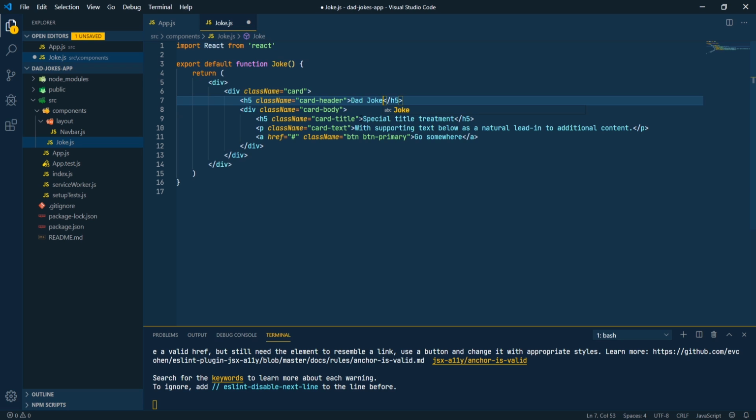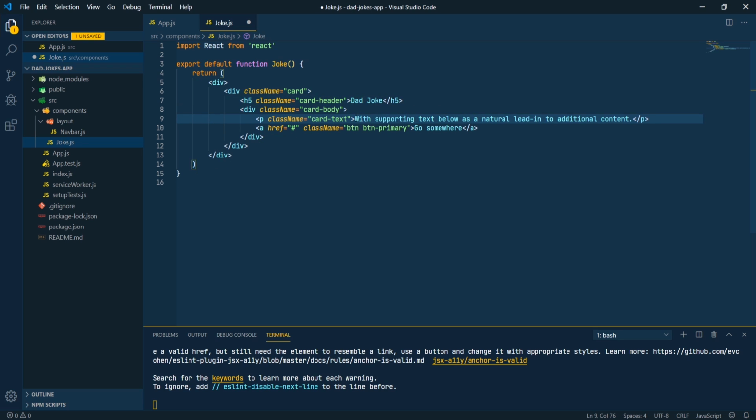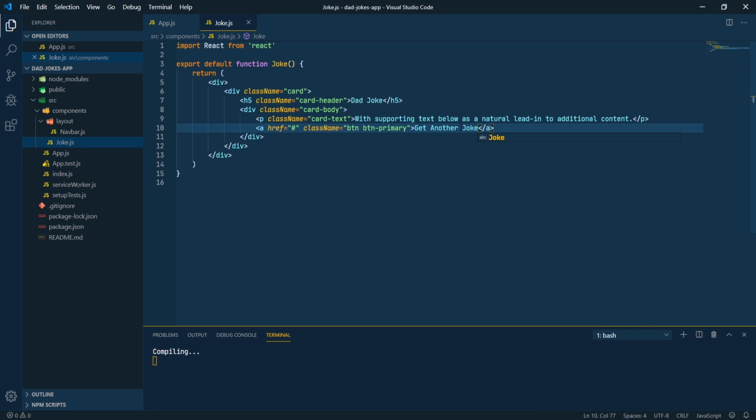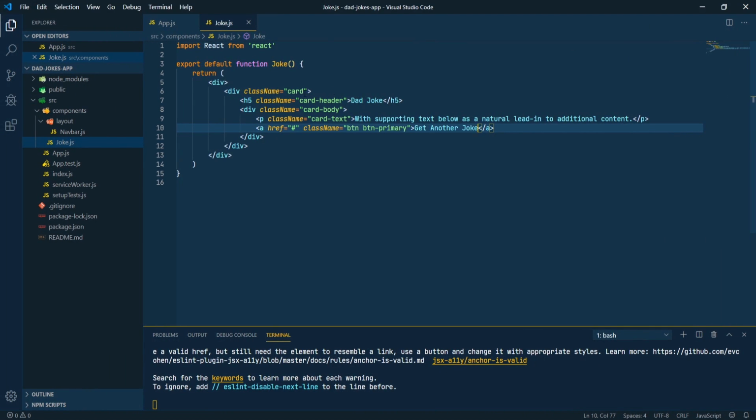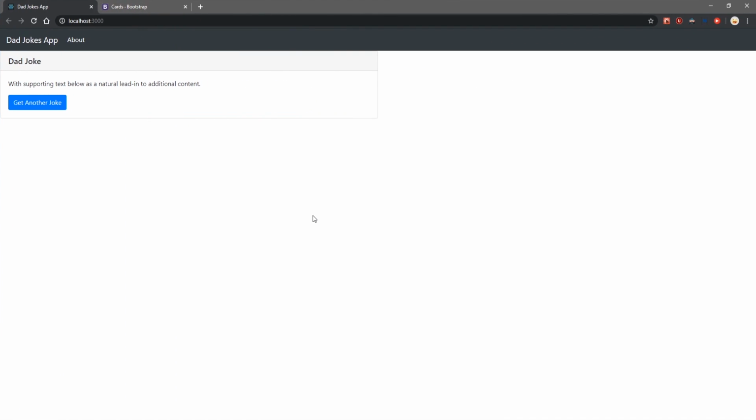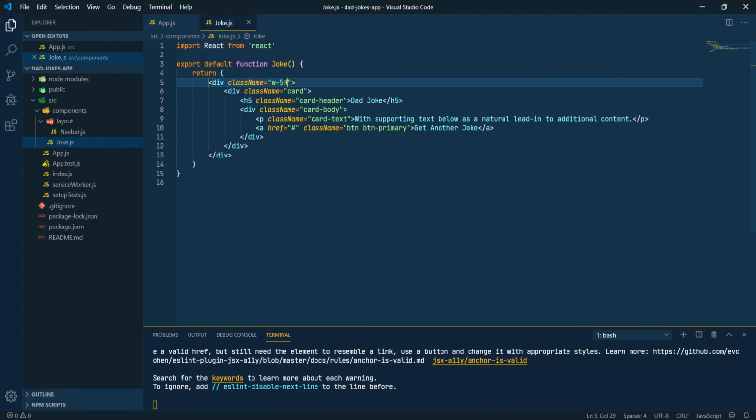and then for the title, we're going to leave the title out, and the text, this will eventually be the text from the response with the actual joke on it. And then the button, this is going to say Get Another Joke. So we'll wire that up in a minute as well. But for now, we have this button. It goes all the way across, which is not that great. So we're going to add a className attribute here, and we're just going to give this a width of 50. And so you see that's a little bit smaller there. Maybe we can do, well, no, that's fine. Yeah, that's fine. We'll do that.